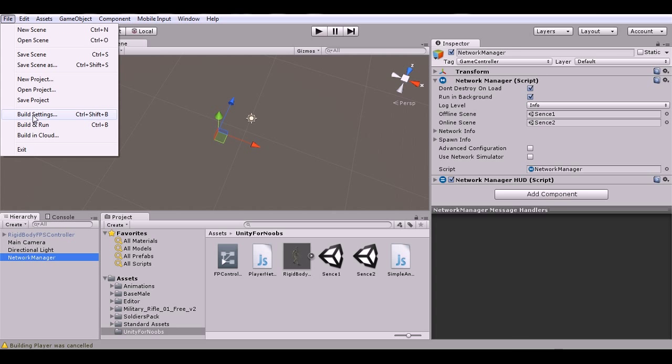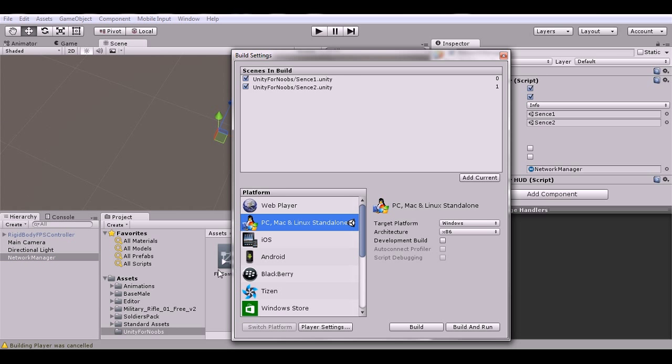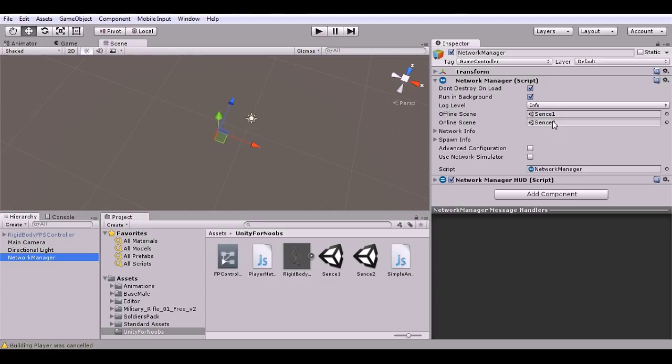What I meant to hit up here was the build settings. Make sure before you put the scenes in here, you put them in the build settings first, because it won't let you put it in the network manager if it's not in the build settings already. Our first scene is the opening scene that we want the network manager to exist in, with the buttons for the server and the client. And our second scene is the scene we want to load into. That's how we'll set it up. Our offline scene will be the first scene with our network manager, and our second scene, our online scene, is the scene we want to load into.